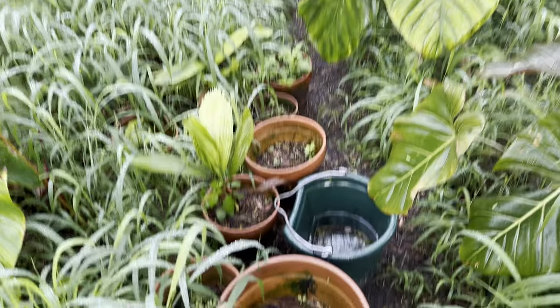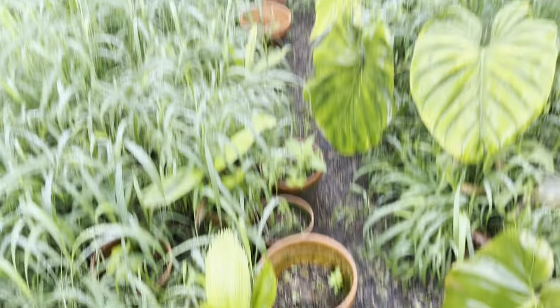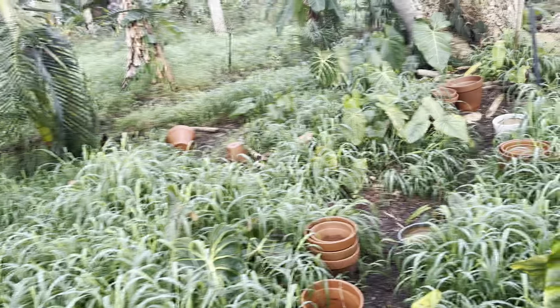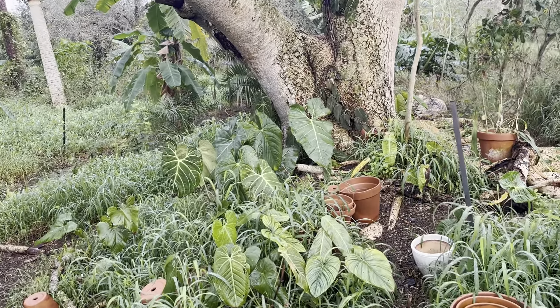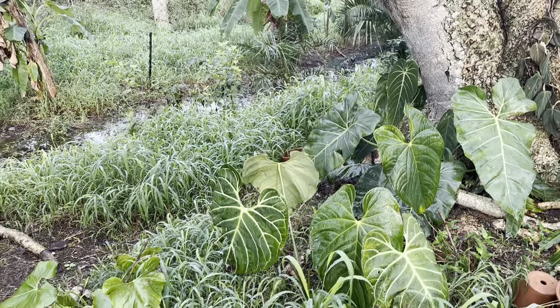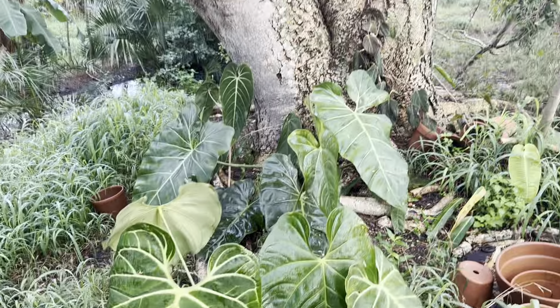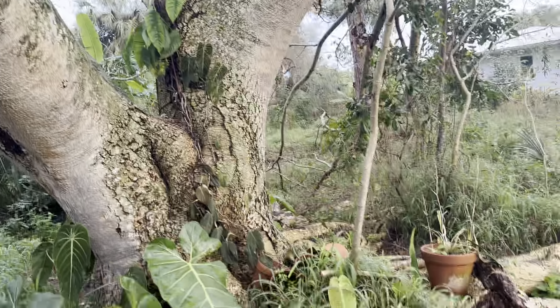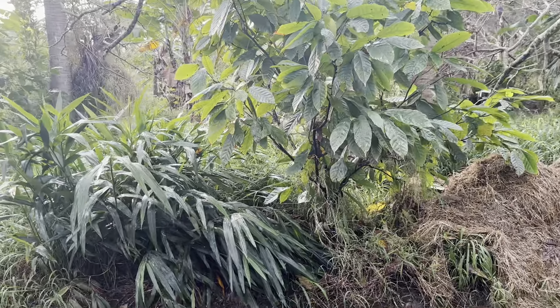I have different aeroids and stuff in here — I'm obsessed with aeroids. This is the Wampie — the pink one, W-A-M-P-I-E. The W-A-M-P-I-I is from Australia and the W-A-M-P-I-E is from other parts of Asia. Here are our breadnut trees — they're doing okay, they didn't like the cold but they look okay. The anthuriums and the rare aeroids are doing good, no problems whatsoever. They like being in the ground and don't seem to mind the cold temperatures we get in the winter.